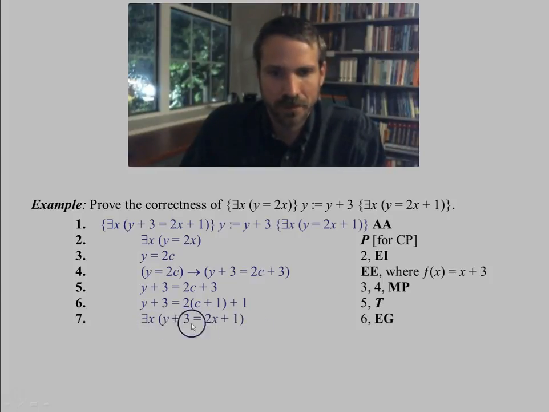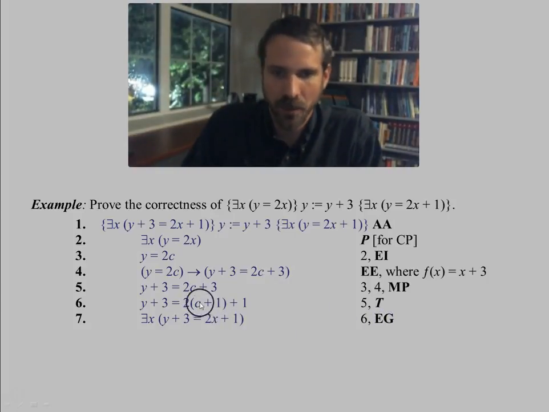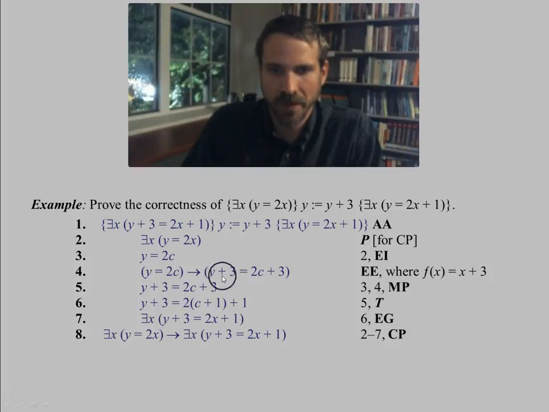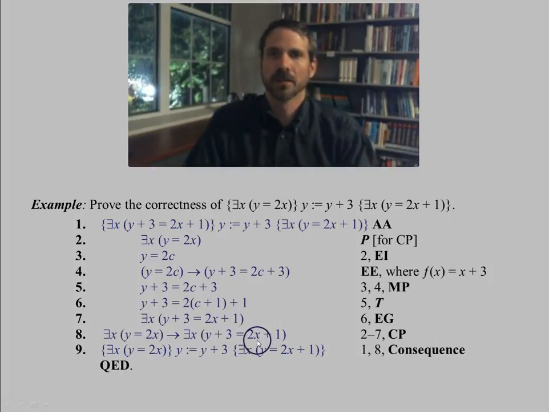Now there exists an x such that this thing is true, which is kind of what I wanted up there. Existential generalization. I can now go back up this way. I had to put it in this form in order for EG to work. And then I've gone from 2 to 7. I've proven my CP, and I can pull out now and have this result, which allows me, with the consequence rule, to end up with what it was that we were trying to prove.